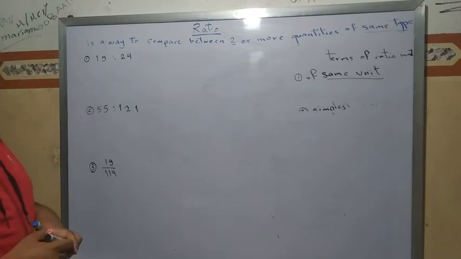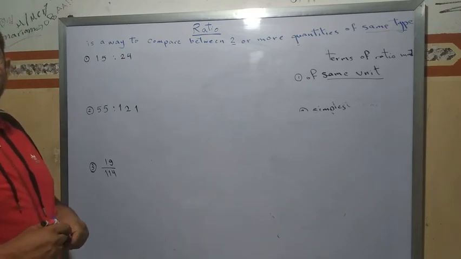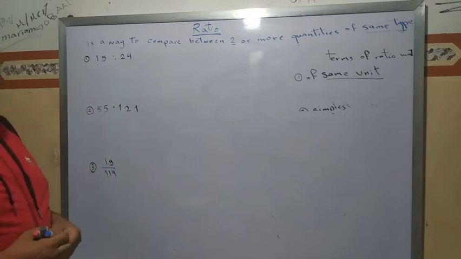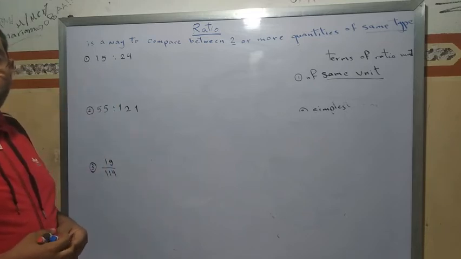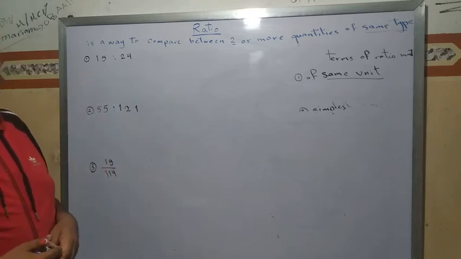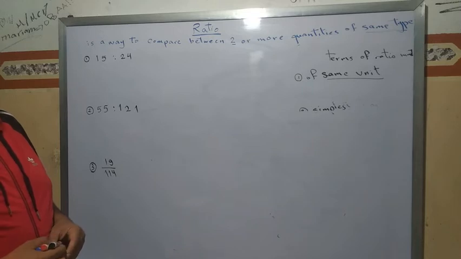We must divide the two numbers by what? First, look to the two numbers. Are they in one table? Yes, they are in table 3. So we must divide by 3.